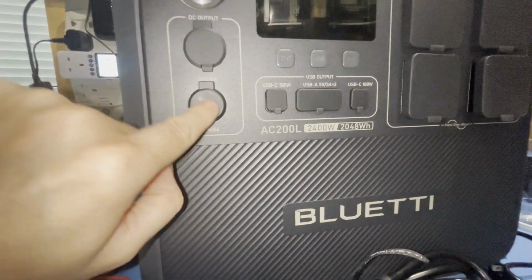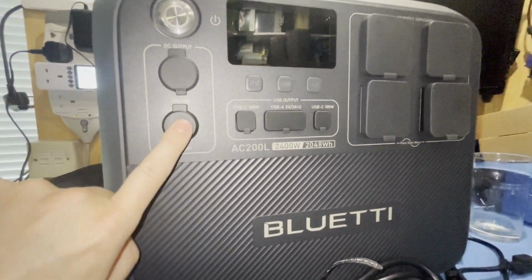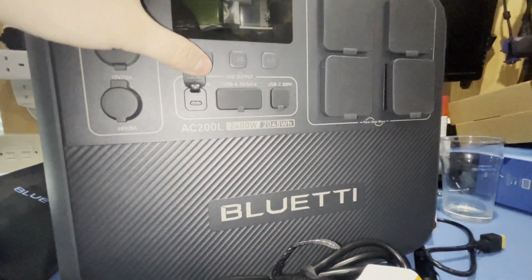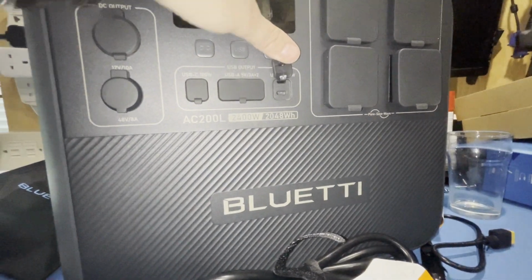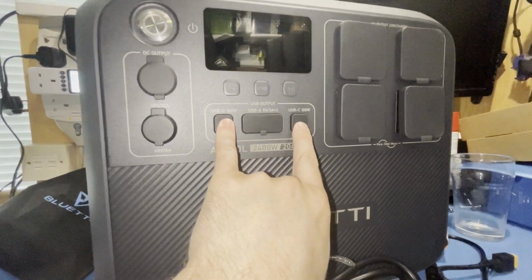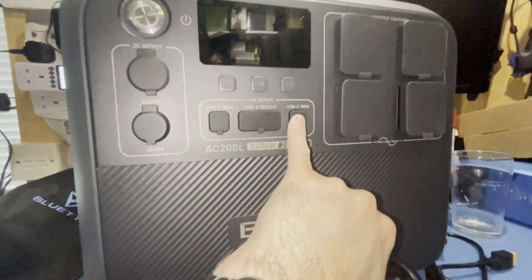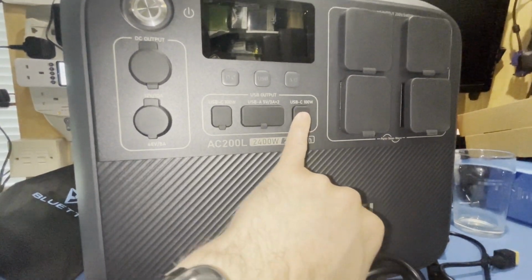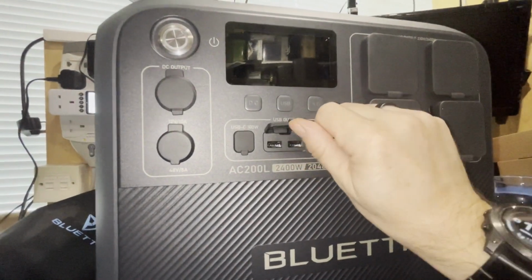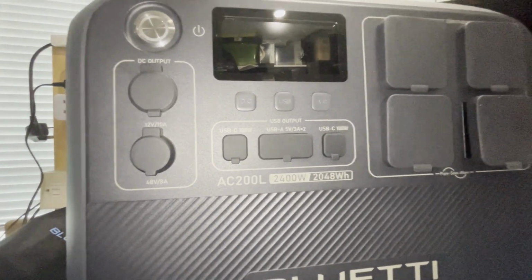I think there's going to be some more accessories coming up for this in the coming months, so I'll certainly be keen to see what else you can use this for. There's two USB-C outputs, 100 watts, but that's a 100 watt split between the two connectors. So if you've got a 65 watt laptop connected in there, you're only going to get 35 watts out of that one. Yeah, total of 100 watts max, and you get AC, USB-A type connectors there as well.